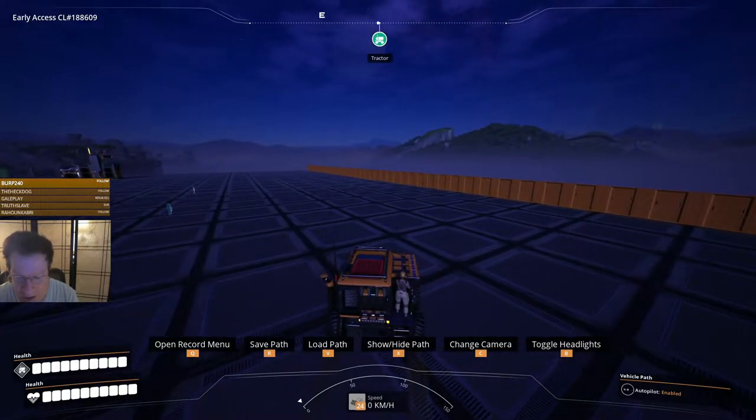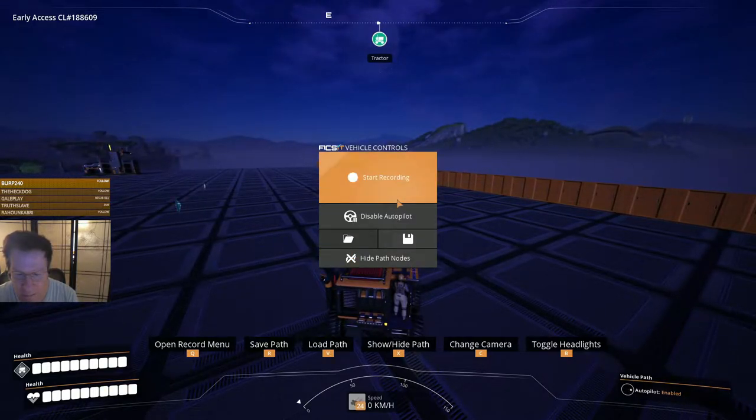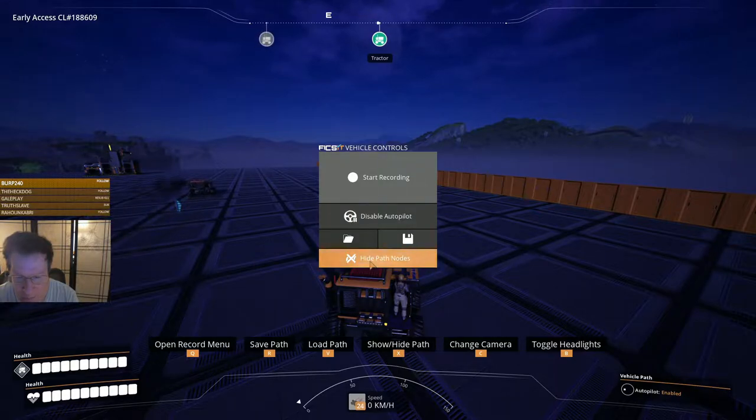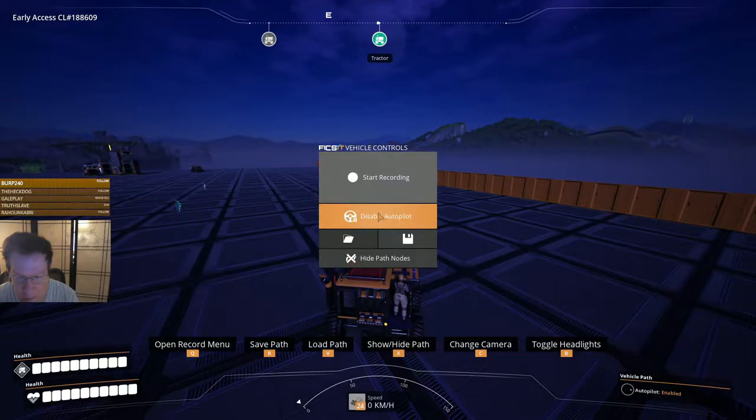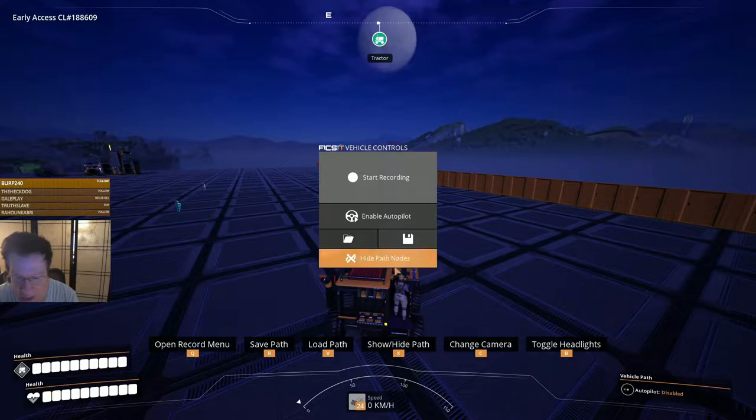But this guy still has a path ingrained inside of him, maybe. You know what I mean? Or I gotta disable autopilot? I don't know. Hide path nodes. Okay, disable autopilot. He's still... I've deleted the path, but it's still ingrained inside this vehicle. It's still ingrained.